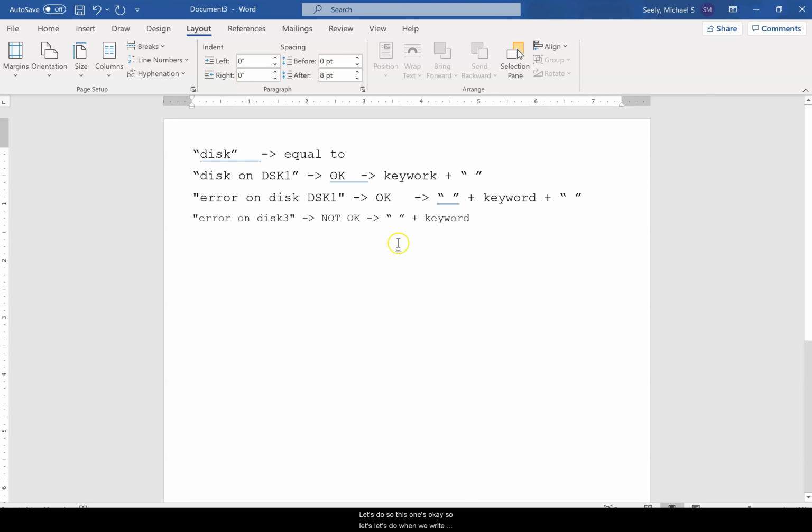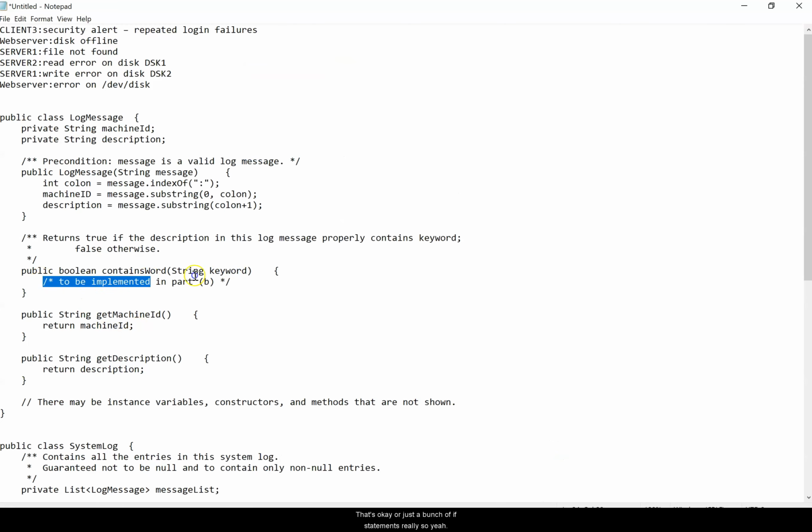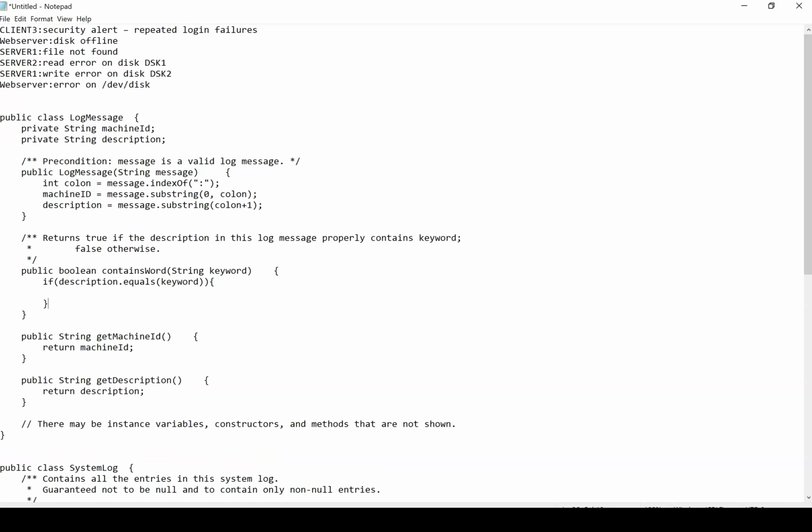So this one's okay. When we write this, we're gonna have to do a bunch of if-else statements, okay? Or just a bunch of if statements, really. So if my description dot equals the keyword, then I can return true.